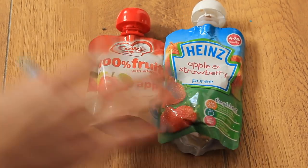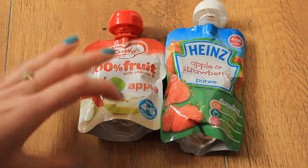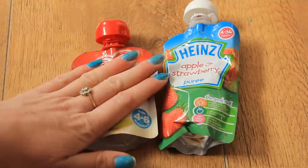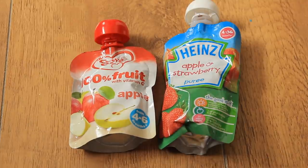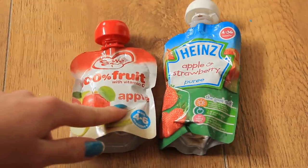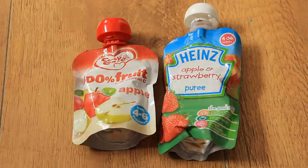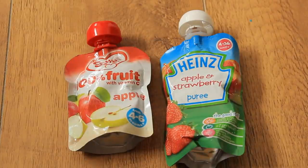I also have these two packs of baby food. I keep these in the fridge, though the packaging says they don't need refrigerating until they're open. Baby food is great for encouraging your pets to eat again because of the extra fruity flavour. There are a variety of safe ones for guinea pigs, as long as they contain ingredients you know are safe — such as 100% fruit with vitamin C. I've got apple flavour by Cow and Gate, and also Heinz 100% apple and strawberry. I used these a lot with my gerbil Chip when he was poorly, and also with Pippin alongside the critical care to encourage him to eat.